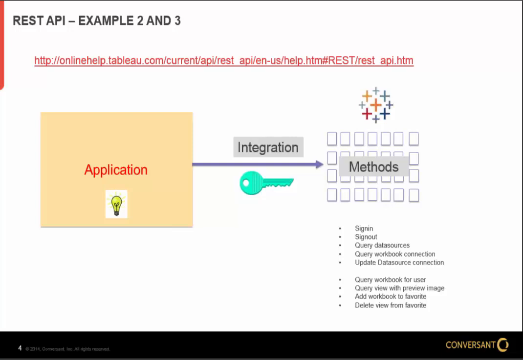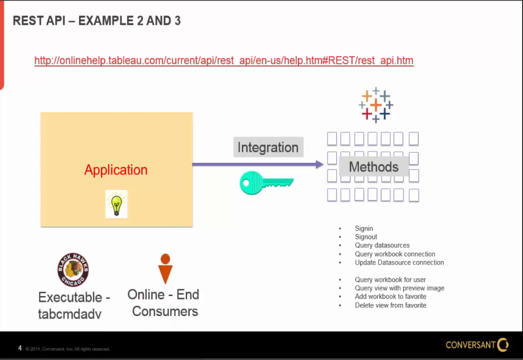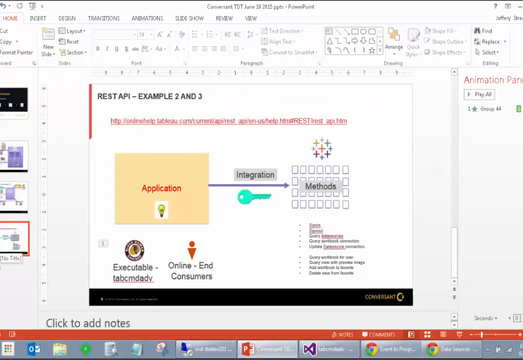It's all documented within the link I've included on this PowerPoint here, but then there's some ability to integrate those methods into some kind of outside application. This outside application can be Java, it can be Python, it could be .NET, it could be whatever you need it to be, right? And you can do whatever kind of ideas that you need it to be in there. So the two examples that I'll go and show today are something that we finally know as Tab Command Advanced, and then an online portal that is still under development.